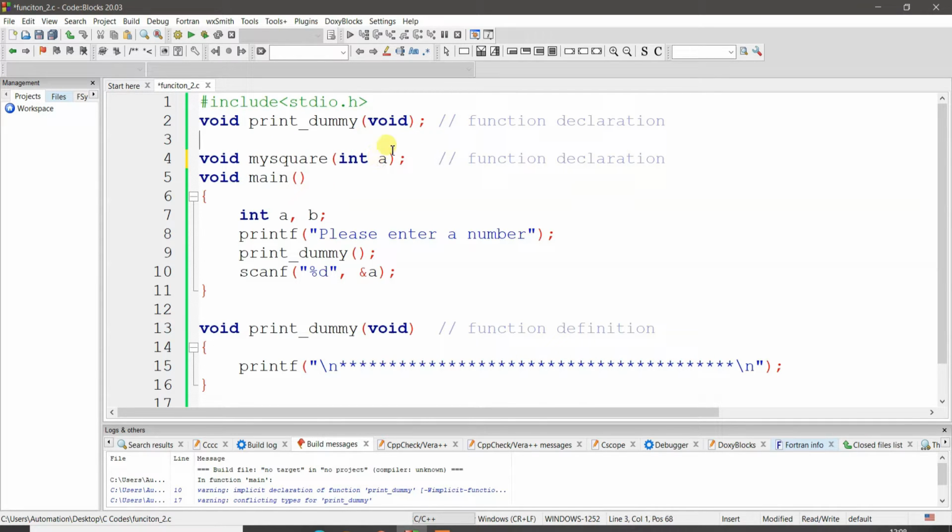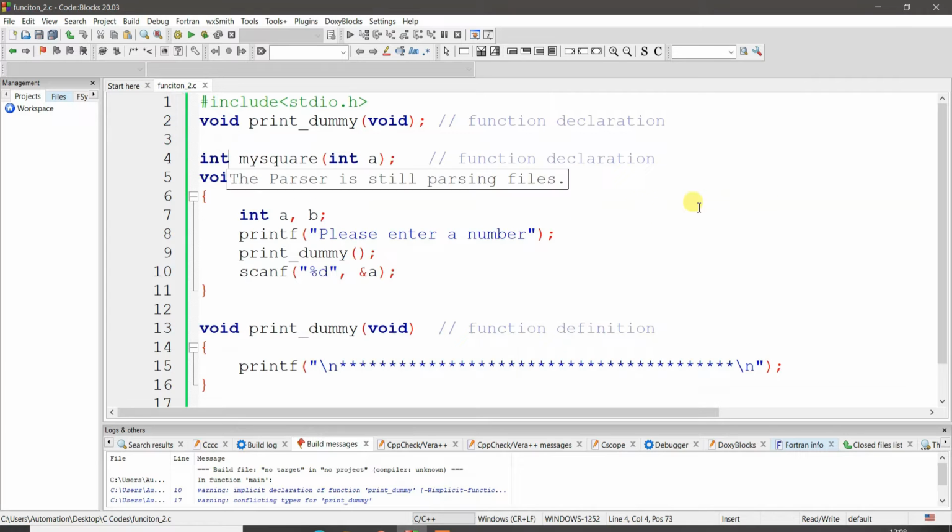Now this is okay if the function is accepting a value and printing the result on its own. But I don't want to print the result in function. I want to return this square back to the main program. So the data type of return should be mentioned over here.